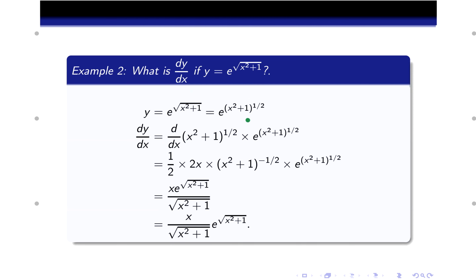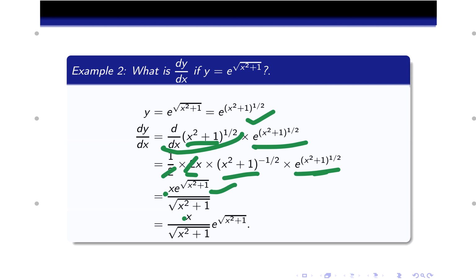So dy/dx will simply be d/dx of that expression at the top multiplied by the original thing you have. Again, I've told you, bring down the power, that's half, differentiate inside as 2x, then keep the original thing, that's x squared plus 1 raised to power minus half, times all this. And then all you just need to do is tidy things up. So you have x over this, but then you have this e again here. We just write it out like x over root x squared plus 1, times e raised to power root x squared plus 1, because we cannot simplify beyond that. So just know the rules and apply them. That's what this is all about.